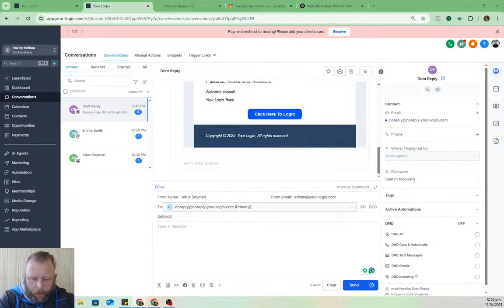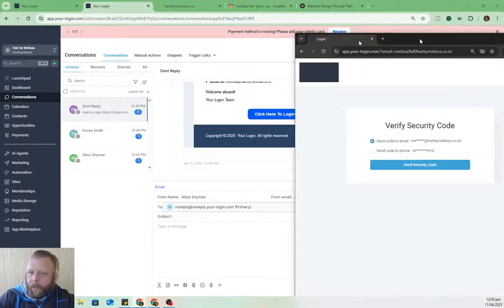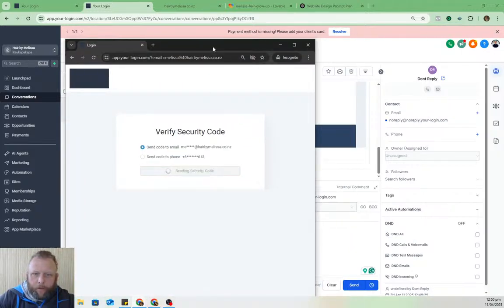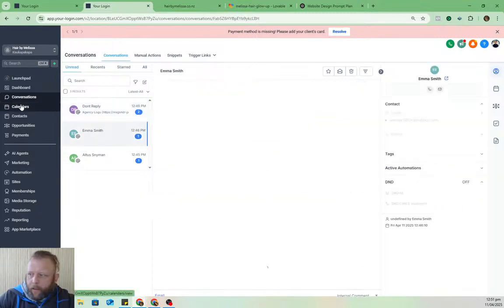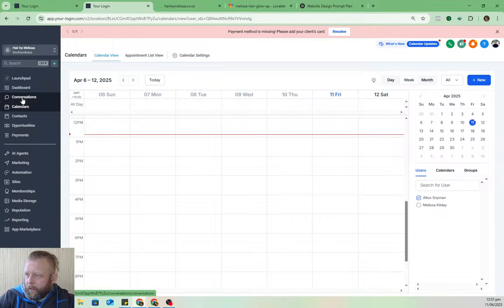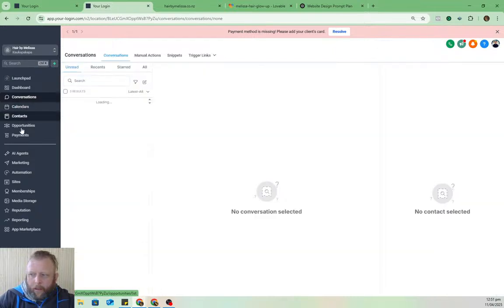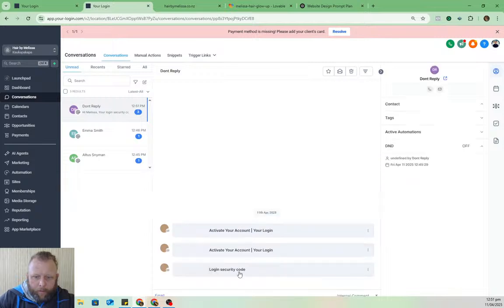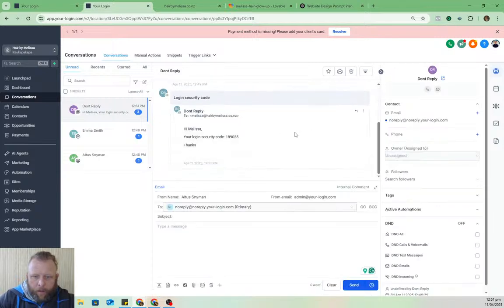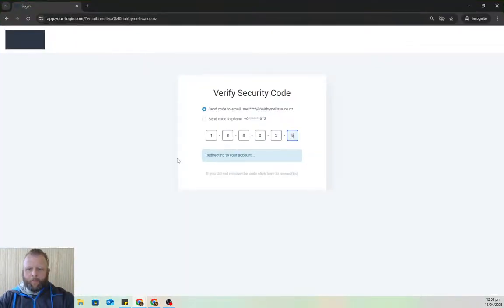It's going to go to her cell phone, which I obviously don't have access to, but I should have access to send the verification via email. And if I come back in here, login code, and there we go. Paste that in there, and we should be getting connected.